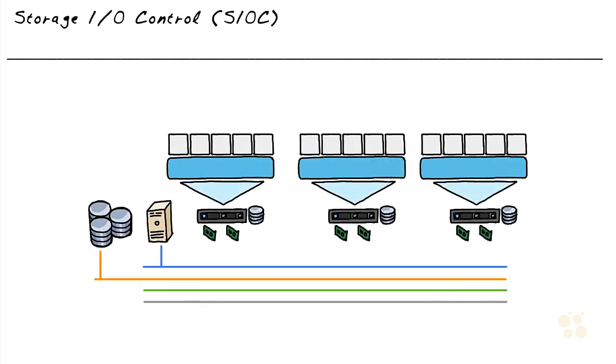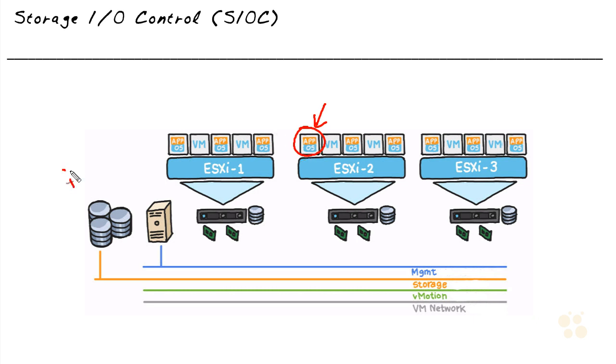One of our goals with resource management inside of vSphere is to make sure that one VM, for example, this bad boy right here, doesn't monopolize some resource that's used by other VMs as well. So let's imagine that this VM is using iSCSI2, specifically the data store named iSCSI2, as the home for this VM's files. If this VM is doing thousands and thousands of IOs to and from its disk, which is being stored on this data store, that could negatively impact another VM who's also using that data store.